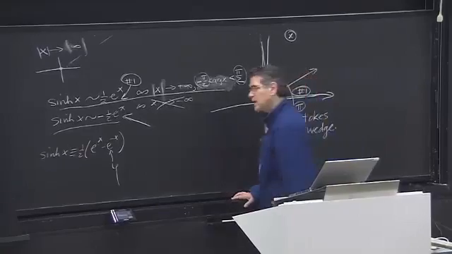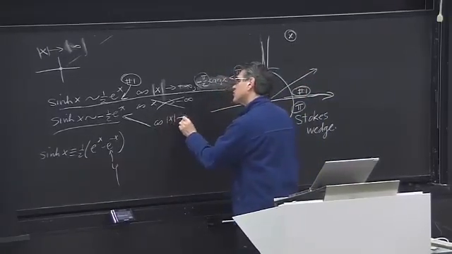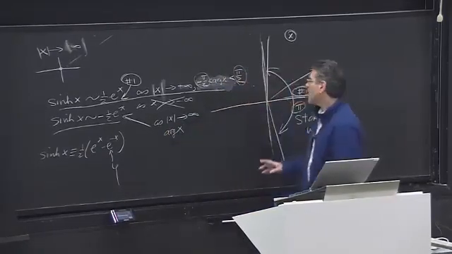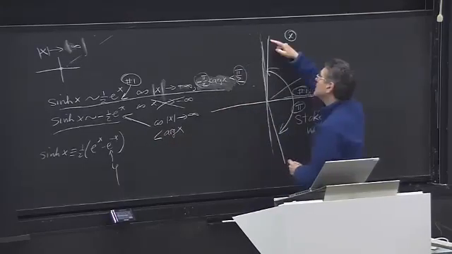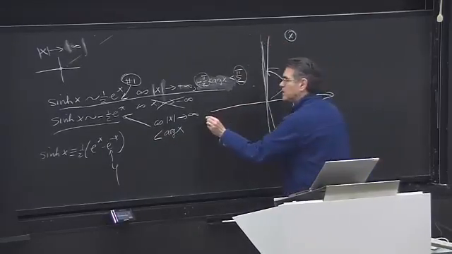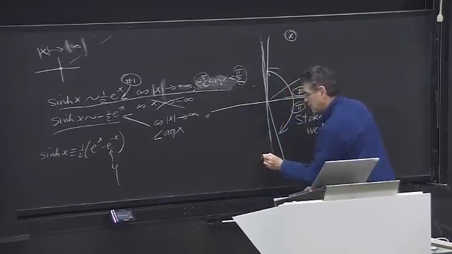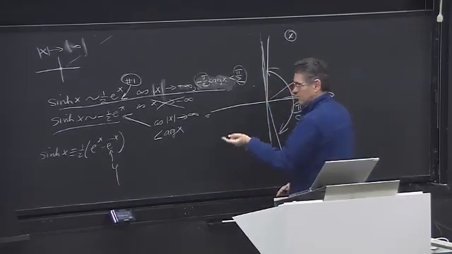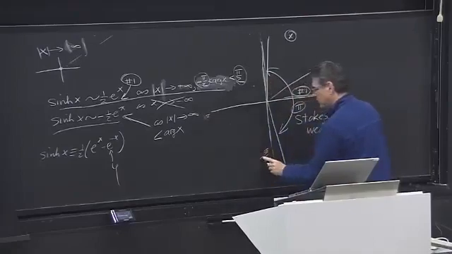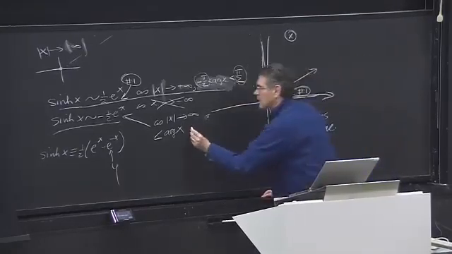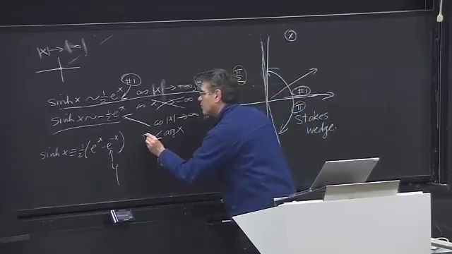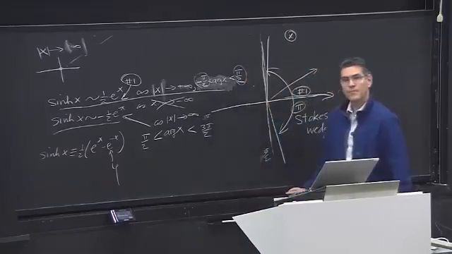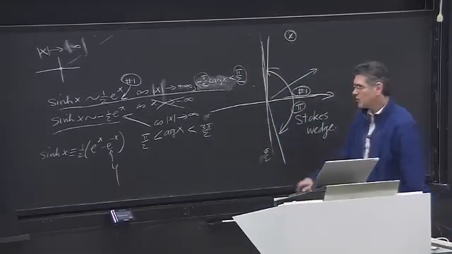The correct way to write it down is as absolute x goes to infinity, but the argument of x has to be bigger here than, let's call this point minus pi, and this is minus 3 pi over 2. Or we can call this pi, and this 3 pi over 2, going around here. So it has to be bigger than pi over 2, but smaller than 3 pi over 2. So there's, again, a wedge.